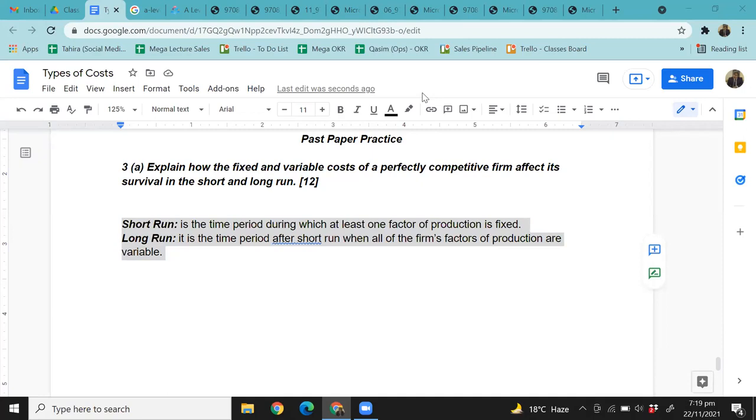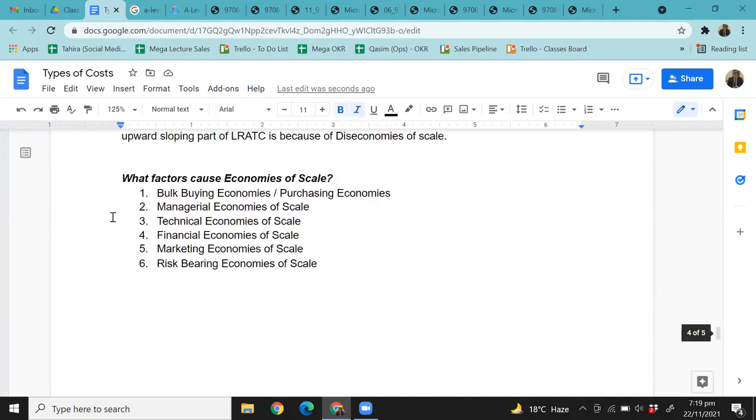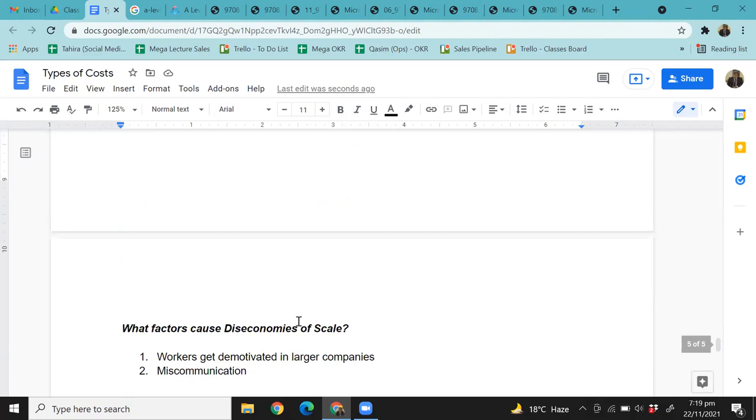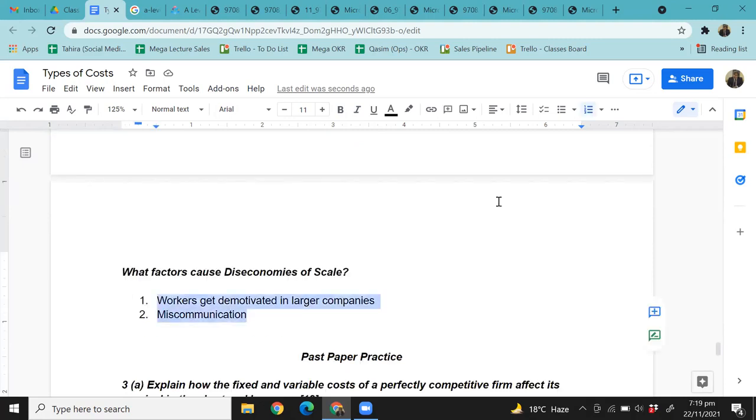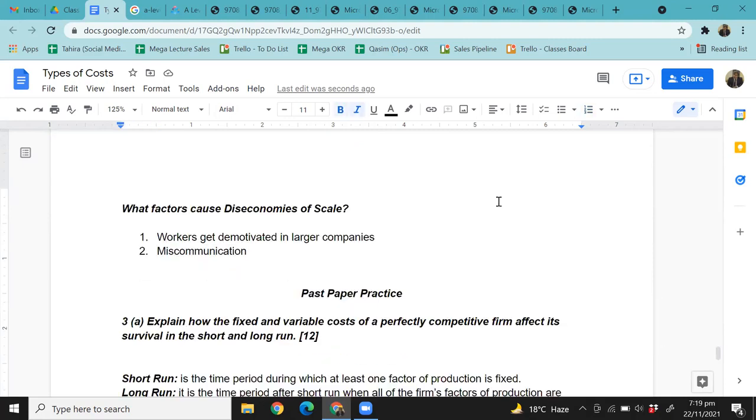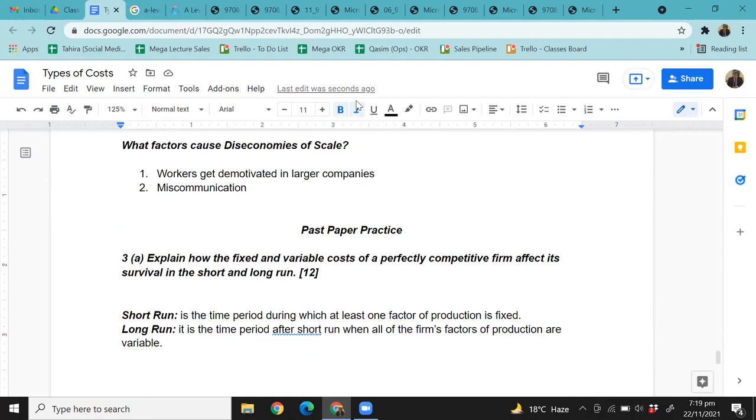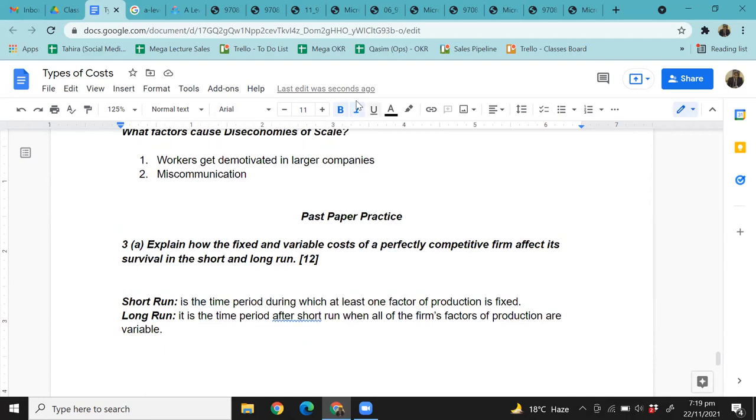Okay. So read the question, right? And then we'll get started. So we'll do this question. And then I realized that we have not discussed what causes economies of scale. So we did talk about the factors that cause economies of scale, but we haven't written down the definition for these, right? So we'll cover that as well, which will be the end of this topic, which is types of cost. Okay. Now quickly read the question.